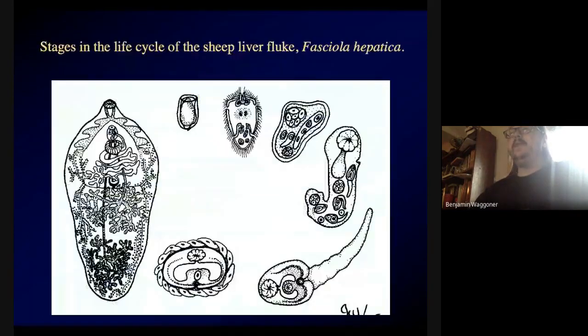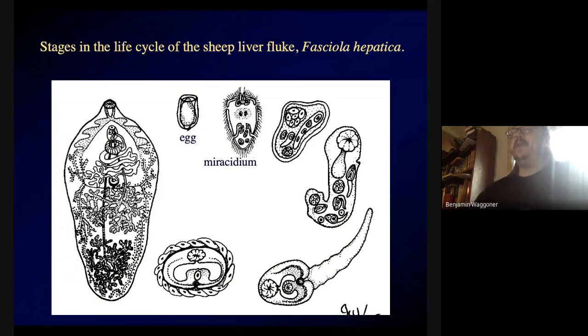So if we look at this in the sheep liver fluke, on the left, that's an adult, and they can get pretty big. The slides that you had in lab yesterday, you could see they got up to 1 inch or more. Most of all of that tubing that they seem to be filled with is reproductive organs. Now, we'll talk about those in a bit. They lay eggs. The eggs hatch into miracidium larvae. I should mention, this being a sheep liver fluke, the eggs hatch out in feces.